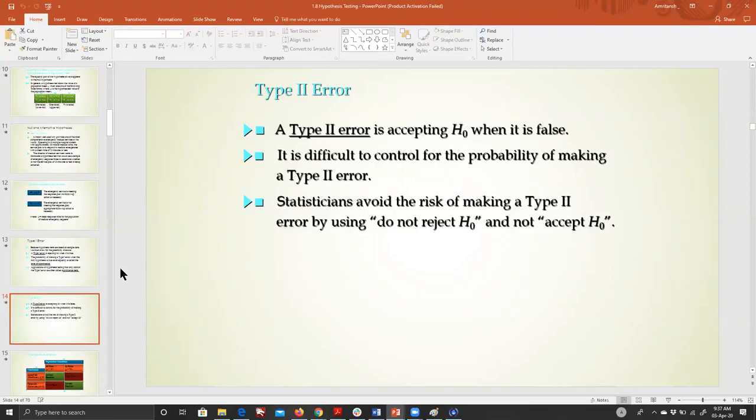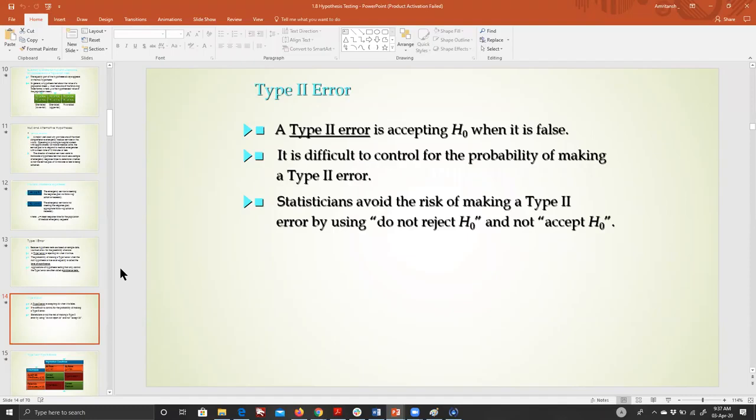But if you take a very small confidence interval like 50 or even lower than 50, then it is very easy to reject it. But the problem is, remember, you are working on a sample, not on the population. So it is very easy to make a type 1 or type 2 error. Now, what is the type 2 error? It is accepting H naught when it is false. You accept the null hypothesis when actually it is false. Maybe it has been wrongly computed or over time it should have changed, but we did not.